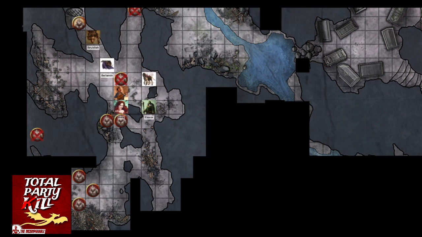Interesting. Would I have disadvantage given Broldish being right in front of me? I think because there's enough room past, I would say you would have a minor penalty. How about that? What is that minor penalty? It's like a -2. Oh, okay. Partial cover, yeah. Let's do it.